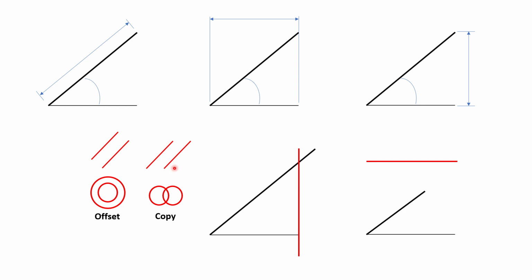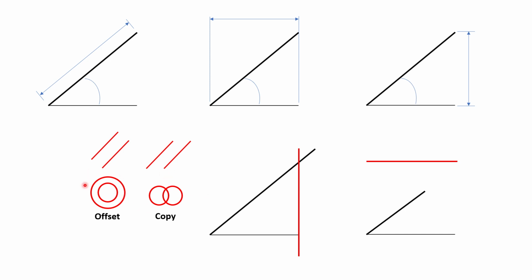This might be a very inaccurate way to do it, because sometimes you do not know the exact angle, since it might have this problem. The angle might be 43.33333, something like that. So for that reason, when you want to copy a line at an angle, offset is much better than copy.